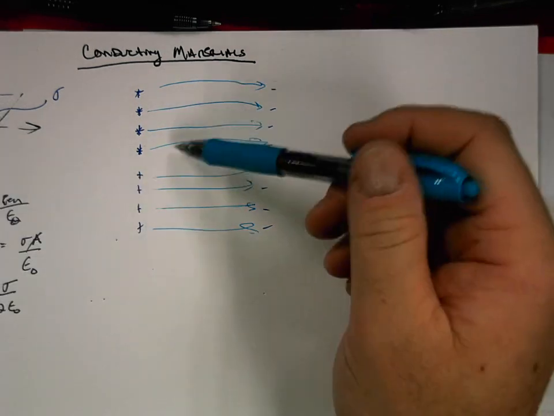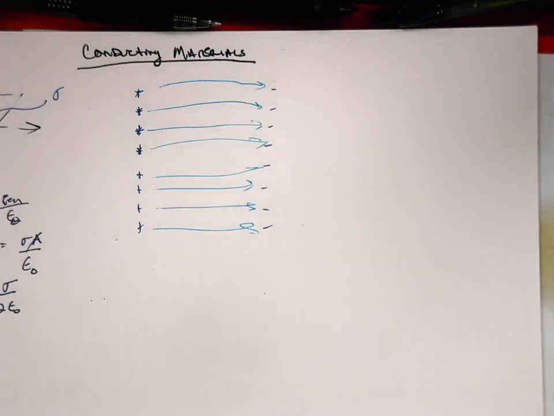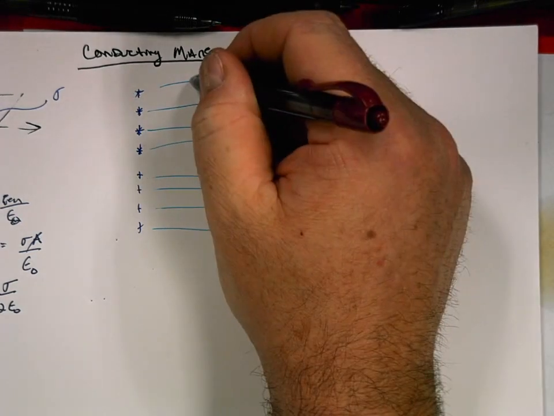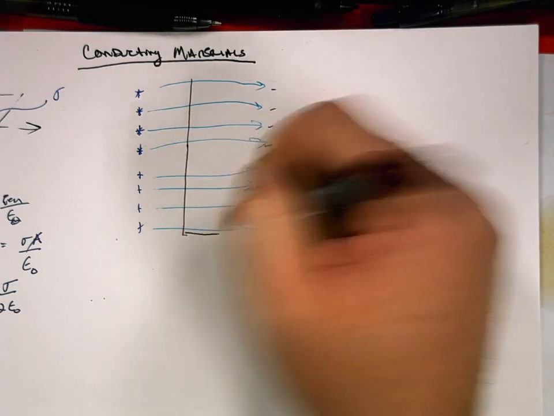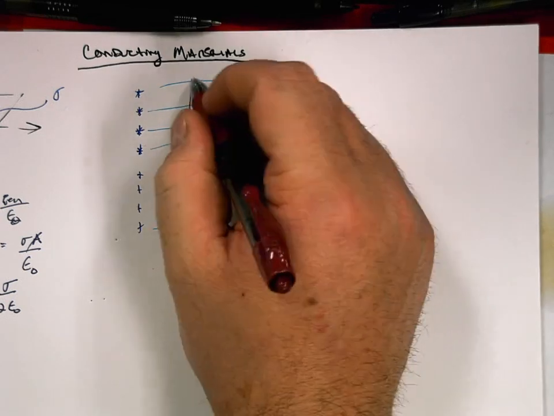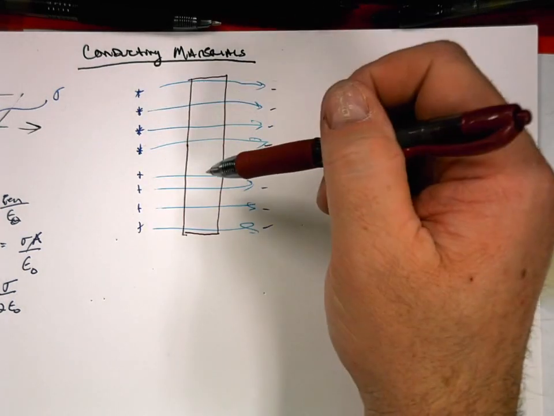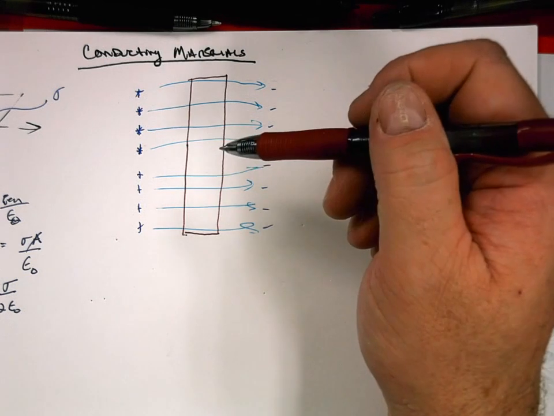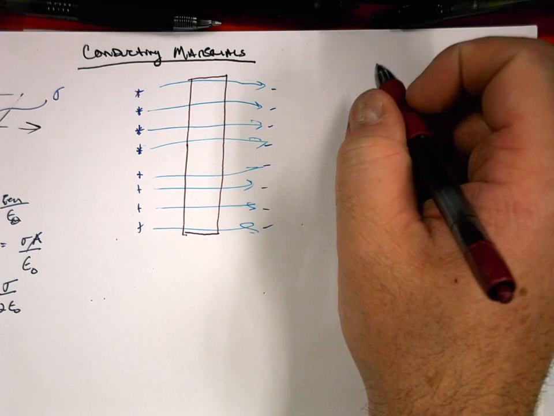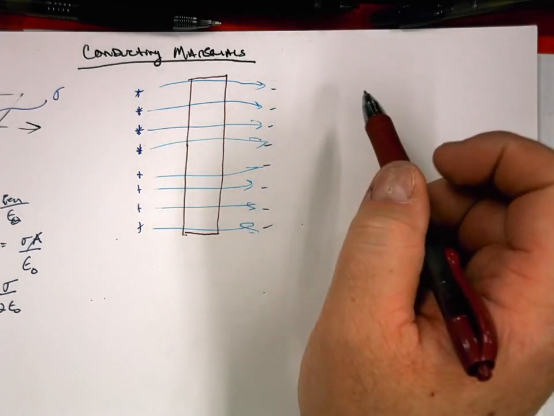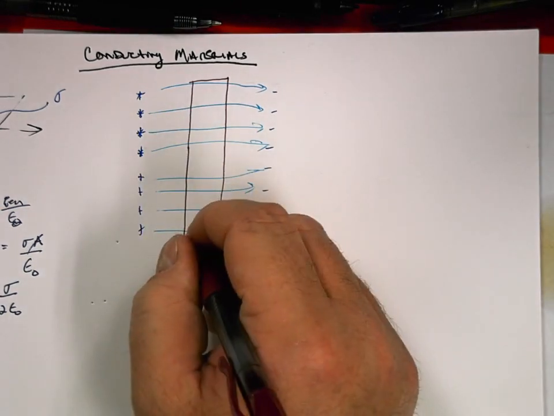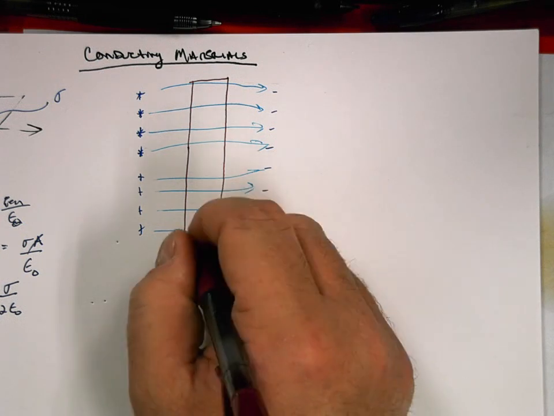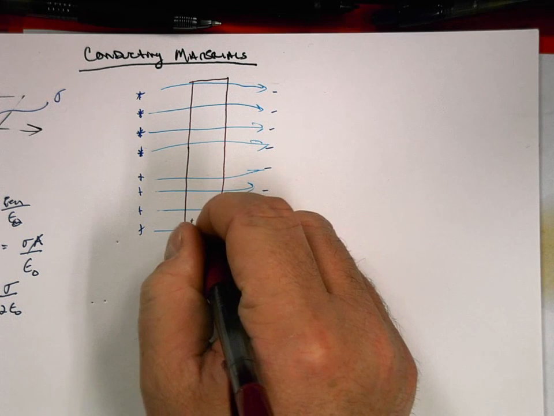When we put a conducting material into our electric field, this is what happens. What kinds of materials tend to be conductors? Metal. Okay, metals, right? So in metals, we're going to take you back to your metallic bonding in chemistry a little bit. Metals have what's called the kernel, which is everything inside of the valence electrons, and those are pretty much by definition positively charged throughout your metal.